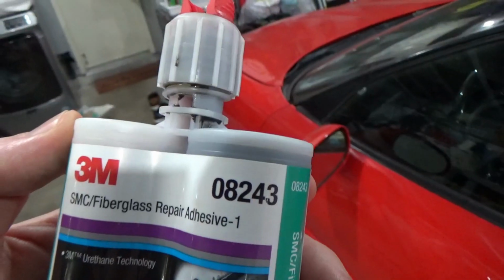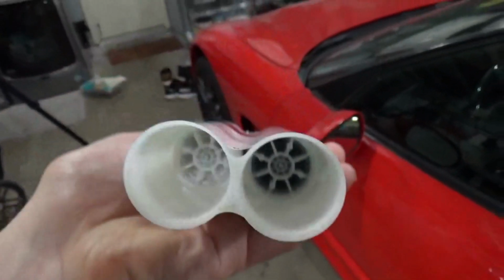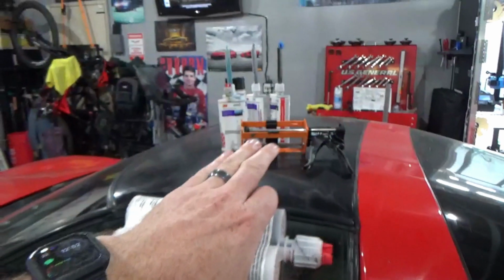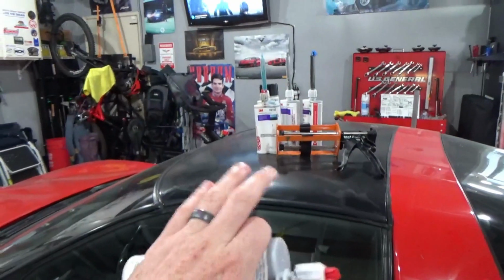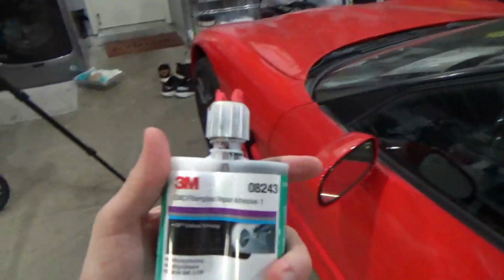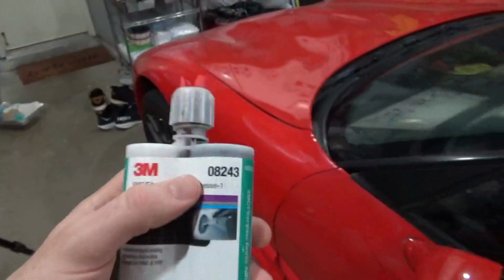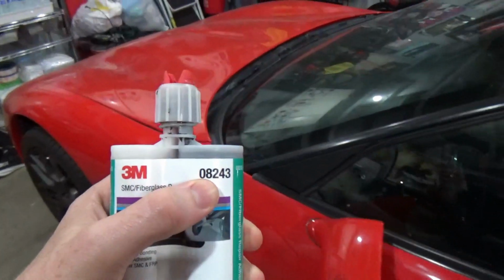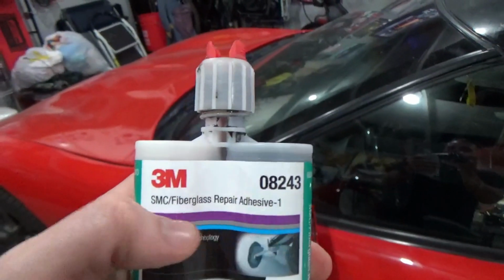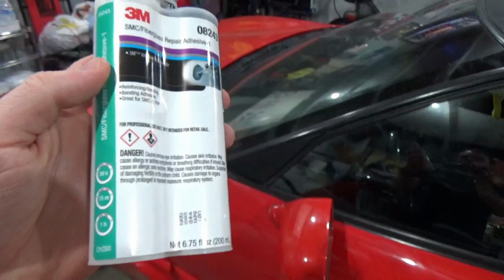So this is 08243 from 3M, again in the 200 milliliter cartridge. This is a 1-to-1 ratio, so all the more reason why you need a universal gun and not one that is specific to a 2-to-1 or a 1-to-1, because you want to be able to adapt to whatever cartridge you're using. But this stuff is good. They have different formulations, so maybe don't use this 08243 exactly. I believe they have different versions of this SMC Repair Adhesive that has a longer work time.